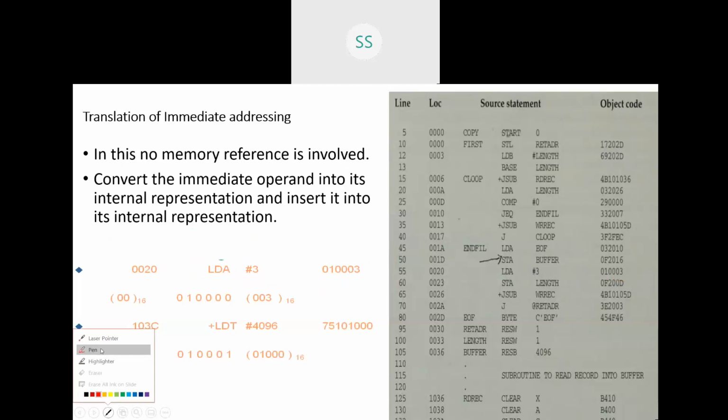Now we'll take another example. Now the difference between these two is ഇവിടെ accumulator use ചെയ്തത്, ഇവിടെ register T use ചെയ്തത്. So obviously their code will differ. ഇവിടെ the code 00 ആയിരുന്നു. ടെക്സ്റ്റിന്റെ ബാക്കിൽ നോക്കിയാൽ LDTയുടെ code is said to be coming to, 1 minute. LDT has got, it is written there, I didn't notice it, I'm sorry. So LDT has a value which is said to be 74. Okay, it is said to be 74.